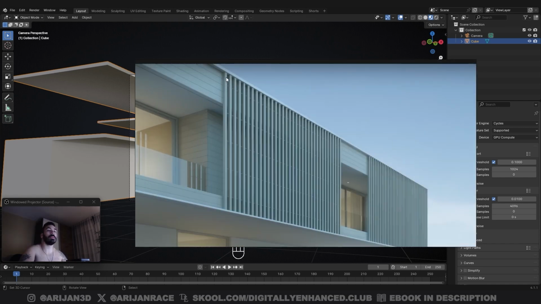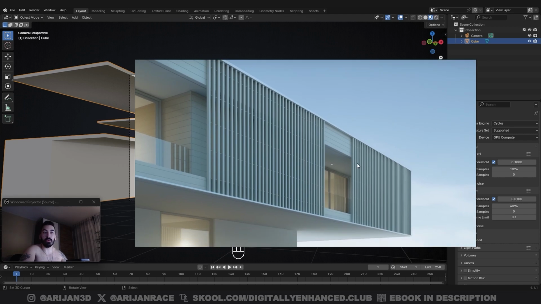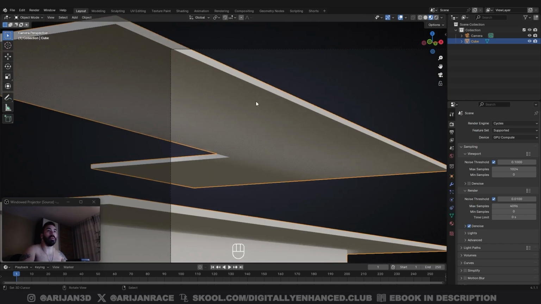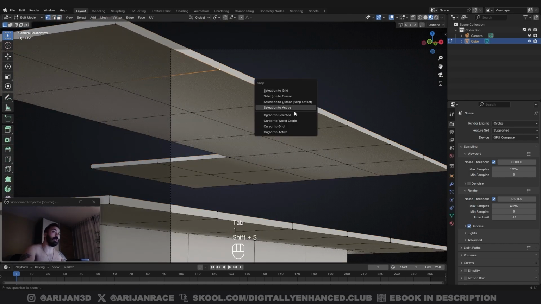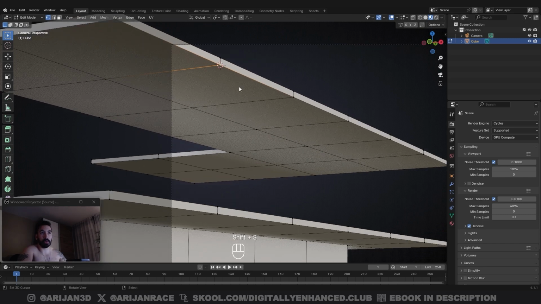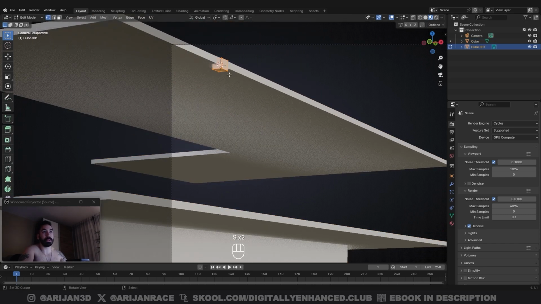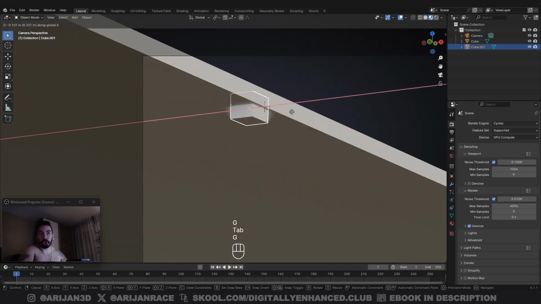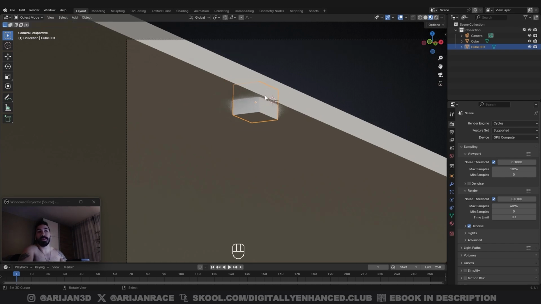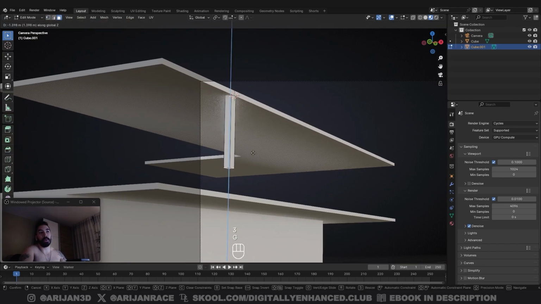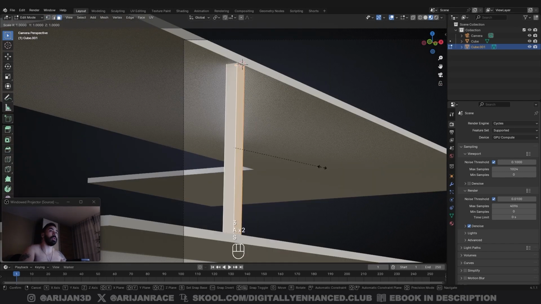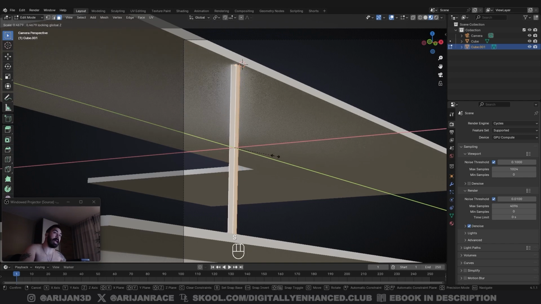First, I'm going to try and make these bars or beams or whatever you want to call them over here. To do that, I'm just going to zoom in over here, select one of these vertices and place the cursor there with Shift S. Then I'm going to add a little cube and scale it down. In object mode, you're going to push it in so there's a little gap between that and the outer edge. And now just take the bottom face and lower it down in the z-axis. We're going to make this a little bit thinner by scaling it down with Shift Z.